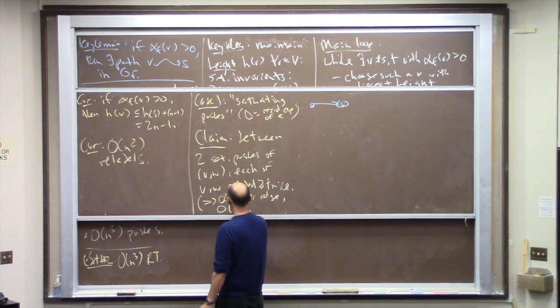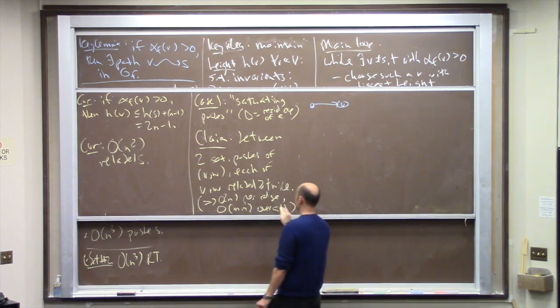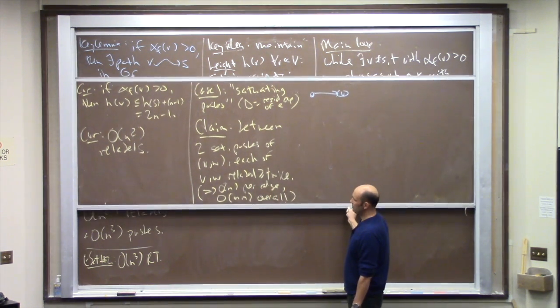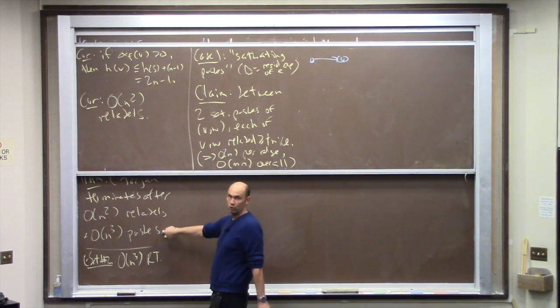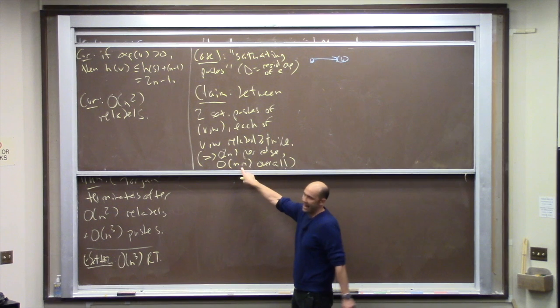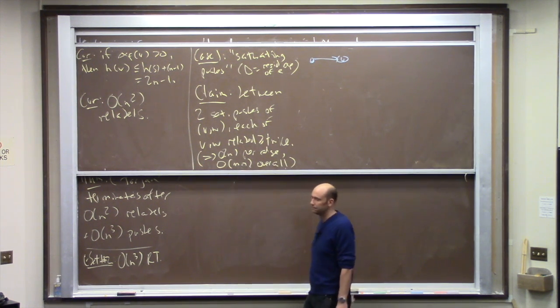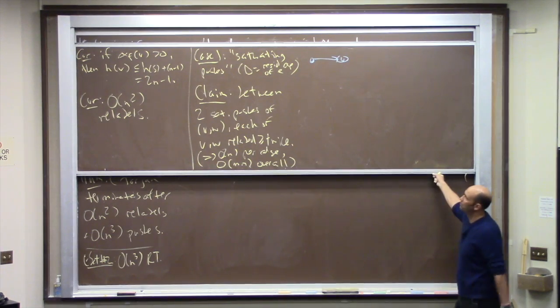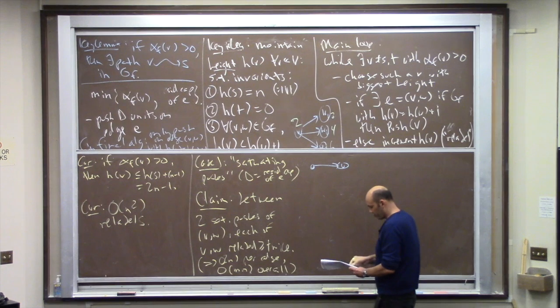So summing over all edges, that's MN overall. Okay? So this is even stronger than what we're trying to prove. We're trying to prove N cubed pushes, and NM is at worst N cubed, and generally it's smaller. So this is actually stronger than what we need to prove. All right, so why is this true?